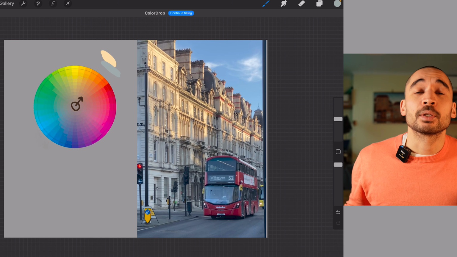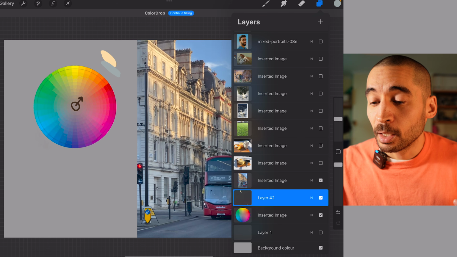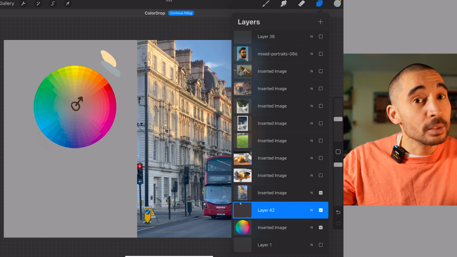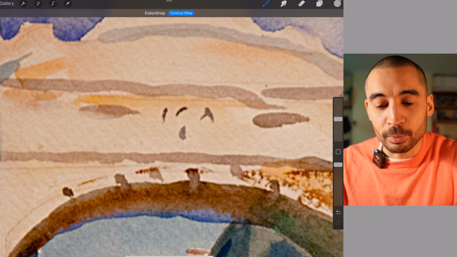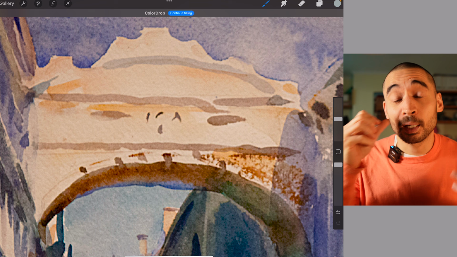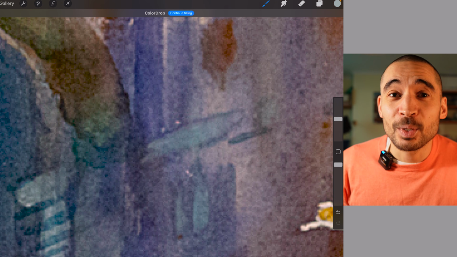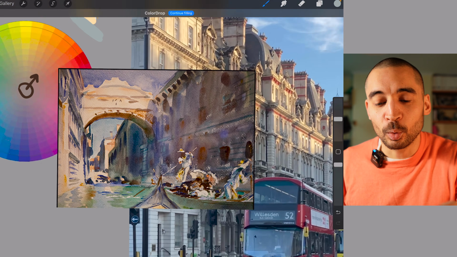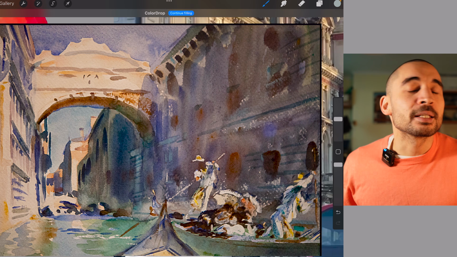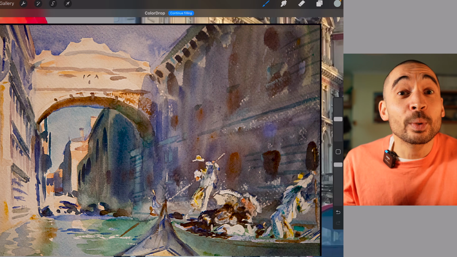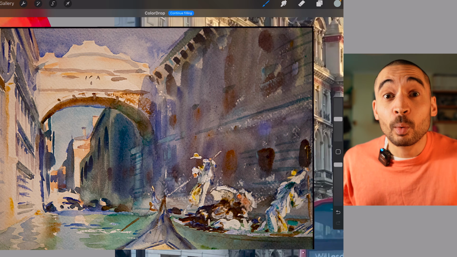If you go out and want to do some urban sketching, or paint some urban scenes, then you can use this idea. Here's a John Singer Sargent painting, and you can see on the bridge he's using that warm color where the sunlight is hitting, and then straight up blue on the side of the wall where the shadow is. This isn't just being fancy with color. This is what we see, maybe exaggerated and enhanced, but this is what we see.